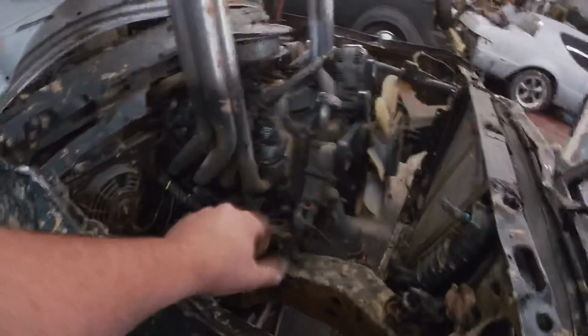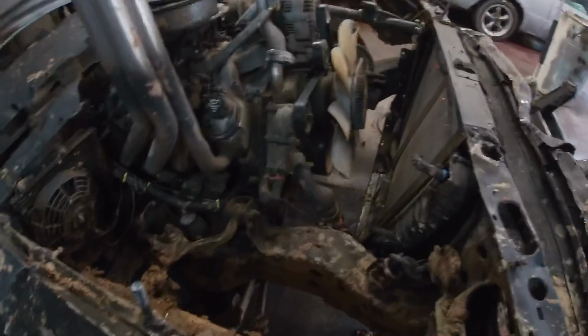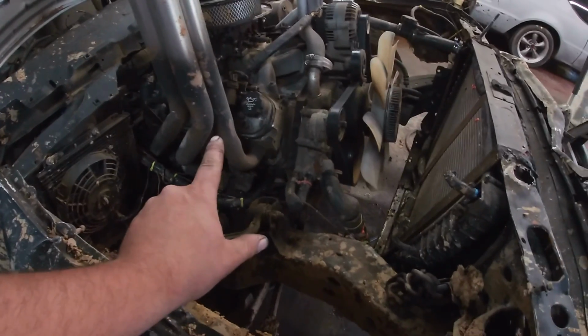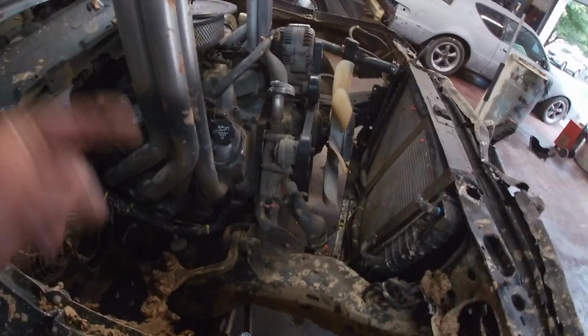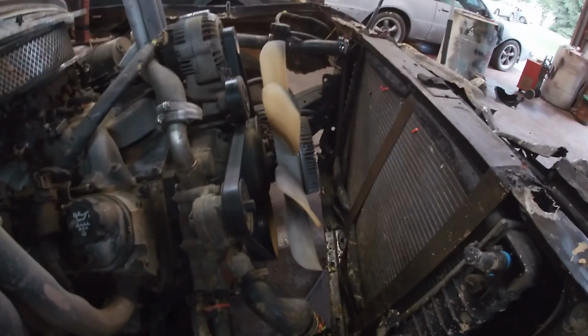So yeah, that's the plan for this thing. This thing's gonna probably get a carburetor rebuilt, oil pump, and probably gonna buy a new starter just to be safe. So we'll get the oil pump, we're gonna rebuild the carburetor. I need to get new motor mounts because I want this thing to sit down lower. It sits up too high. We need to get it down a couple inches. And I'm using the truck mounts, so we're gonna go to using either car mounts, or I'm gonna get aftermarket mounts and just make my own or something. That way it sits down more.